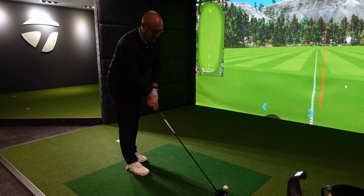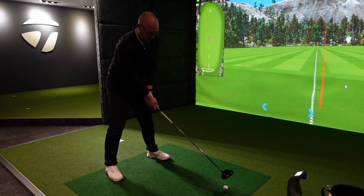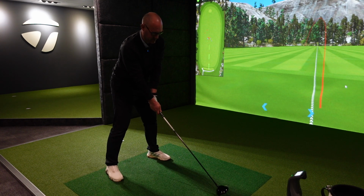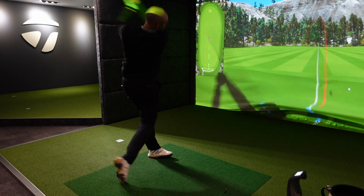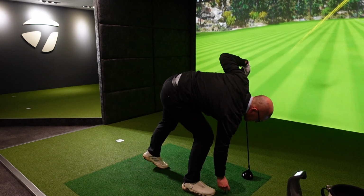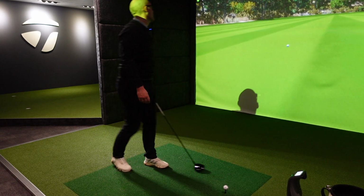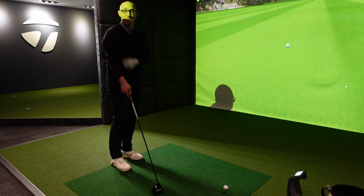Into driver then, Lee. It's going to be fun, isn't it? There she goes. There you go. This shouldn't be too difficult for you, mate. And we're in TSi 3. Oh, yeah, we're in a world of pain, Lee, is what we're in.